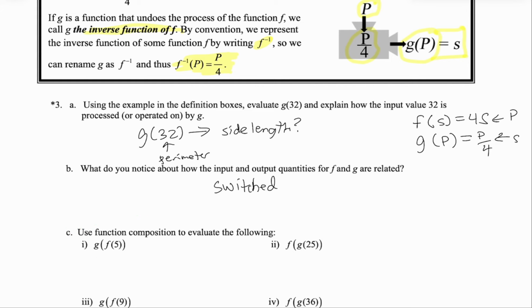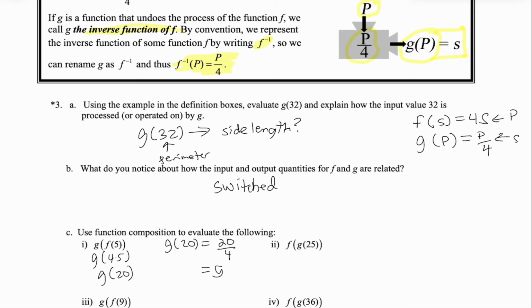The f function takes a side length of 5 and finds us the perimeter. So that is just 4 times 5, or 20. g takes a perimeter of 20, divides that by 4, and it comes back to the side of 5. If these two functions are inverses, that should happen. 5 becomes 20. Always work yourself from the inside out. And then 20 becomes 5 again.